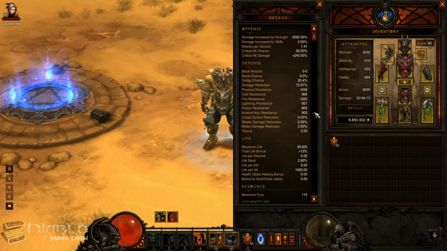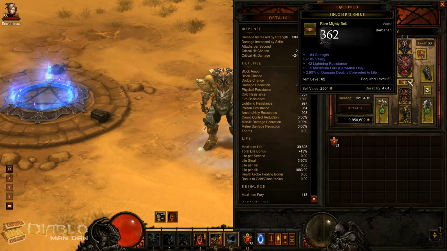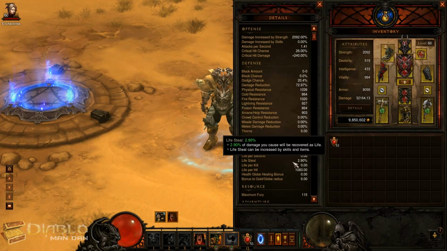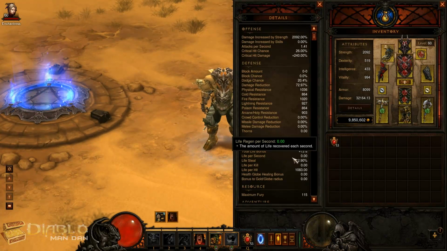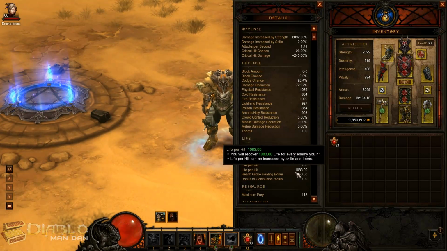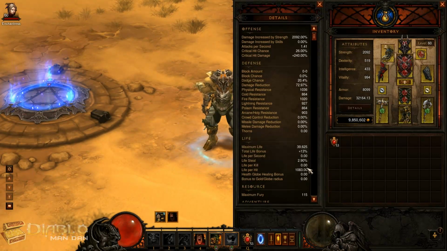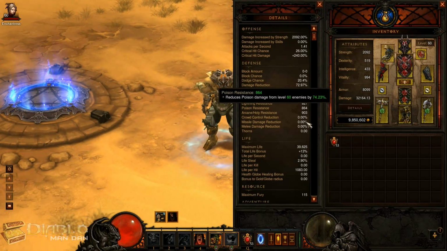Okay, let's see here. I actually have some life steal on his belt. We just saw that earlier. 2.9%. That really won't take a huge effect until my damage gets over 50,000. Then I'll start seeing a little bit more benefit from that. My life per hit is at 1,083. You can experiment with this. It works good for me with this current setup.